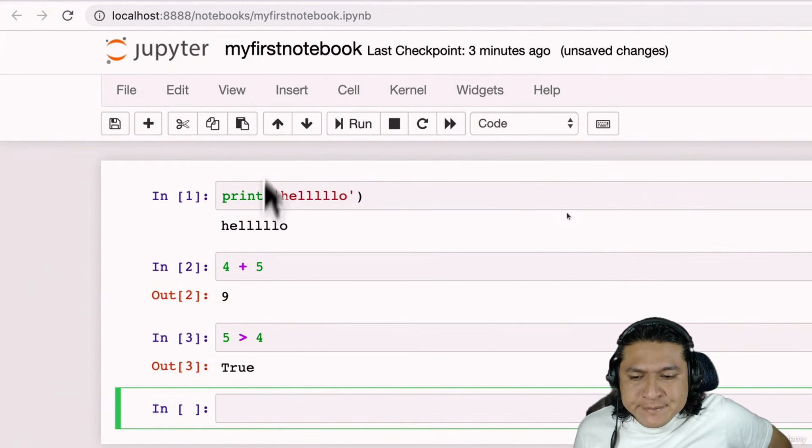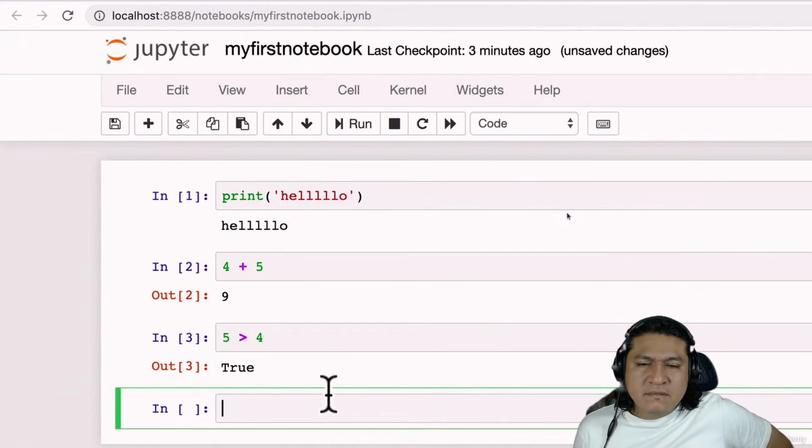Now, the beauty here is that it's almost like creating notes for yourself, right? I'm able to run different cells, see different outputs, get immediate response to my code instead of in a code editor or an IDE where I have to write everything in one file and everything is run at once. And as we get into science and data visualization, we'll actually see that we use Jupyter Notebooks because they're so easy to visualize these results.